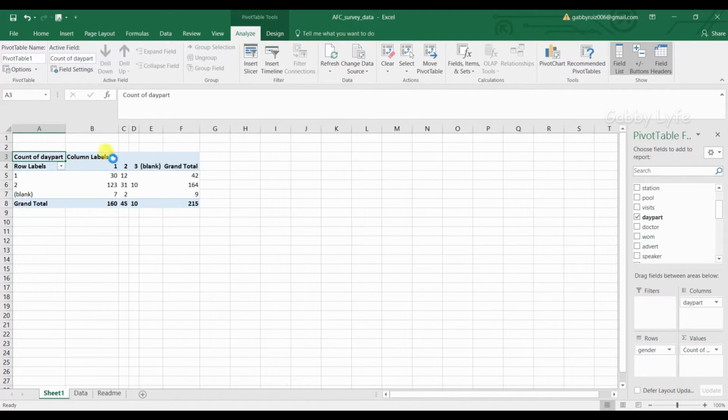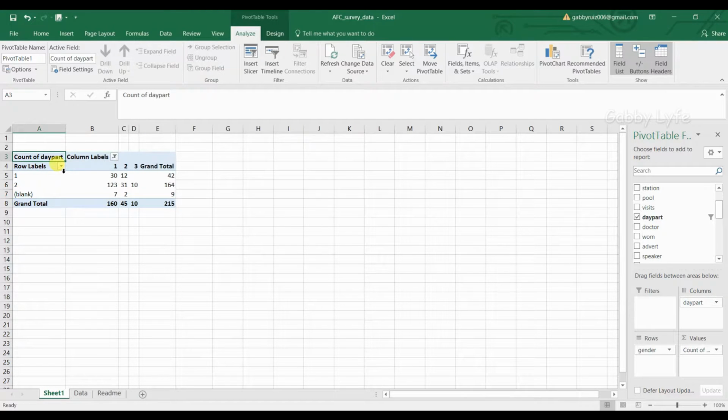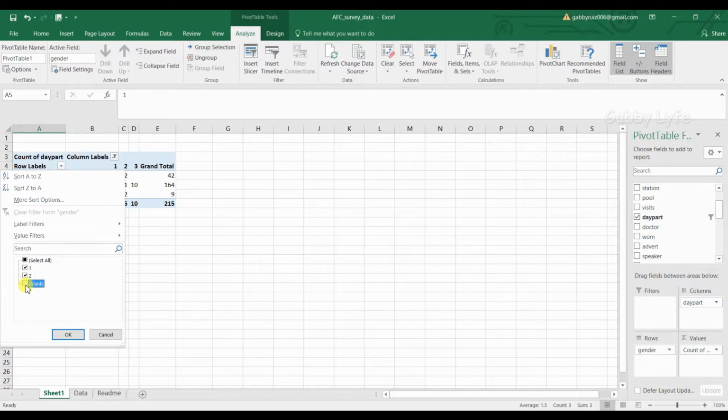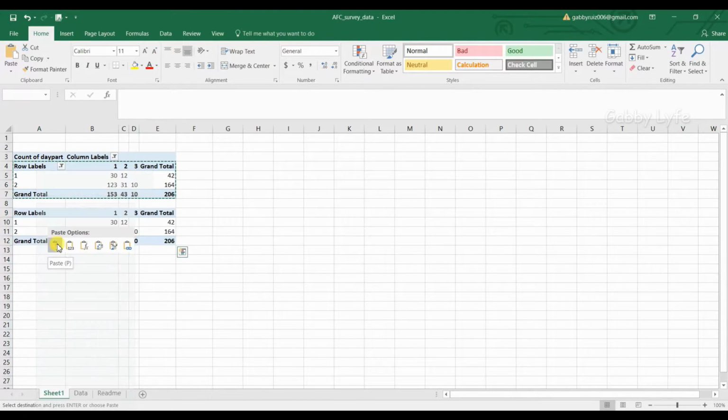The next thing you need to do is click on these column labels and the row labels and deselect blank. And now it's correct. If you don't do that, then your whole setup will be wrong. Your whole Chi-square test will be wrong. So you need to get rid of those blanks. So the next thing you do is click on row labels, expand it, right click, copy, and you can just drop it down to the next row.